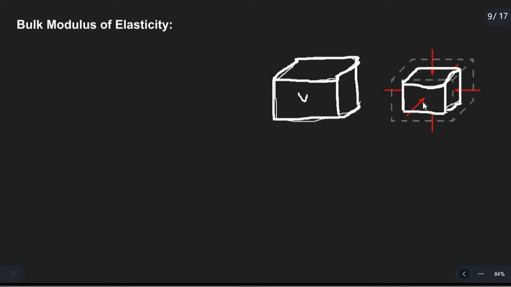Okay, यहाँ पे normal force आप दे रहे हो इस area पे, so the body का volume is reduced. Let's say it is being reduced by del V. तो मैं यहाँ पे लिख दे रहा हूँ del V. Okay, it is being reduced by del V. So what is the bulk modulus of elasticity? It is denoted by B, capital B.